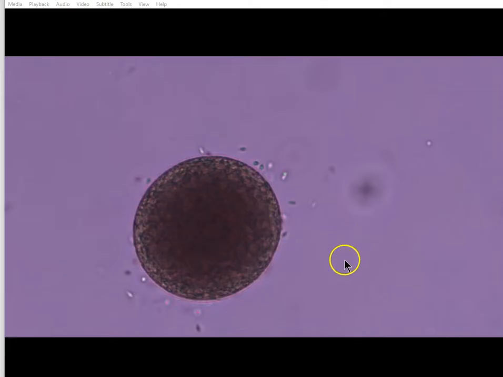Let's see what this might have looked like under a microscope. Here we see the egg of a sea urchin, and these little tiny cells here are sperm cells. So this egg will be fertilized by one of the sperm cells, and a membrane will arise to block entry of other sperm cells. But then we'll cut to what happens to this cell, and it's going to undergo its first division to form two cells of the embryo.